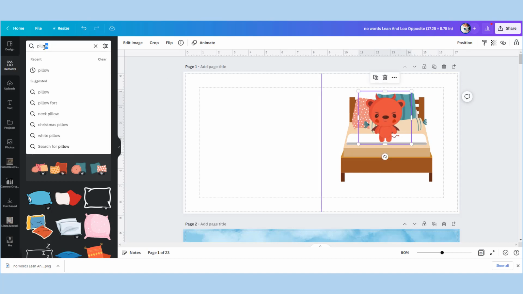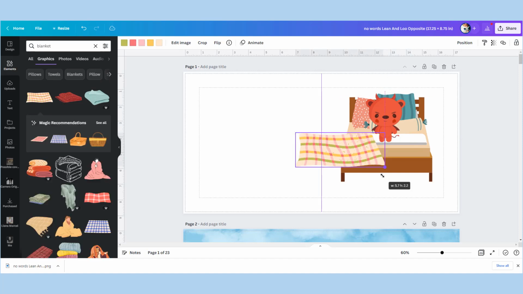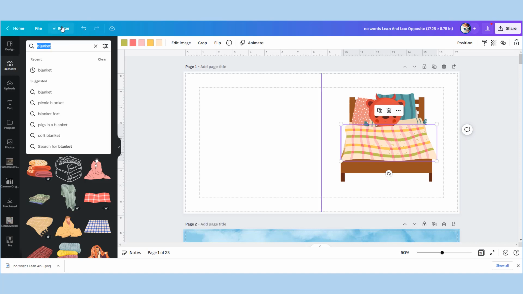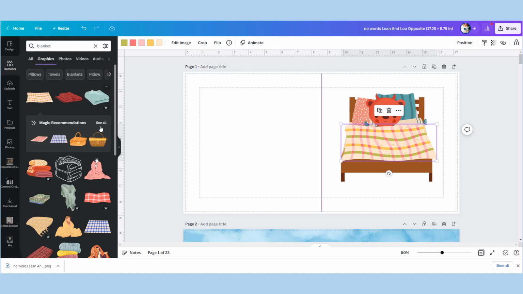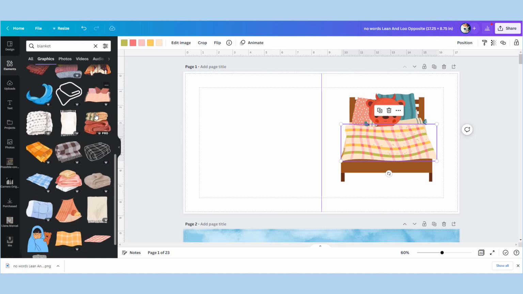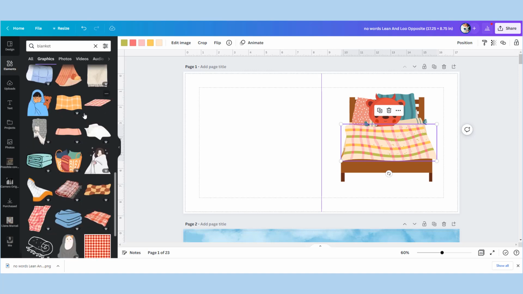She's still free. I'm going to find her a blanket to tuck her nicely into bed. This one will do. Use the resize by dragging the corners. Put it where Lean is nestled in. That one does not need to move layer because it's already in the perfect position at the front. Now I want to find a little blanket that can either drape over the end of the bed or just sit on the floor. I'm just looking for something that will work.